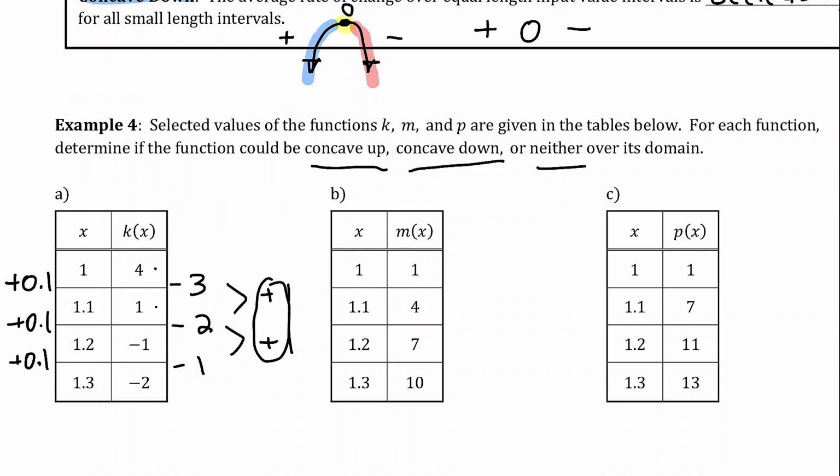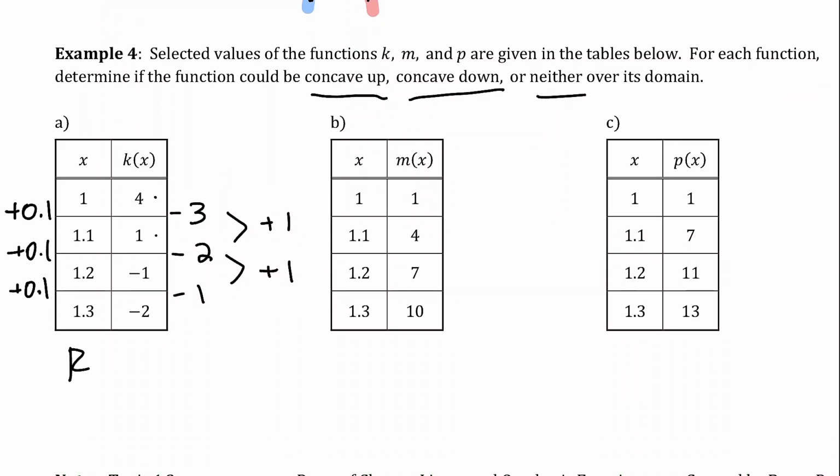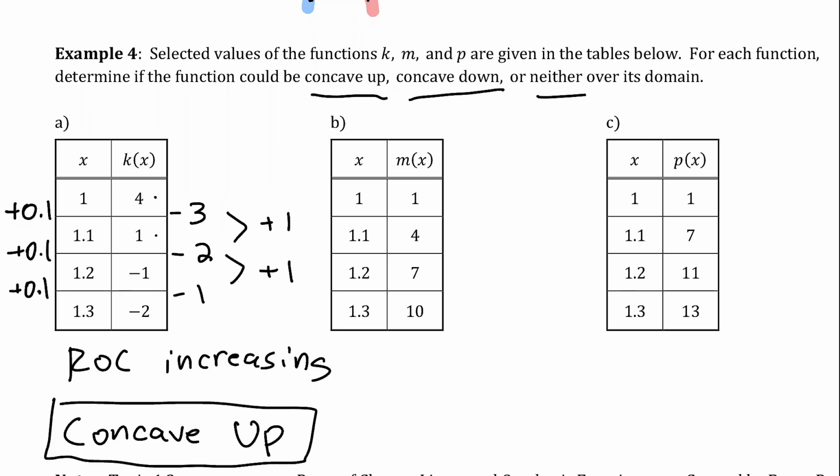Technically, if you look at the sign of this, it's going to tell you it's getting bigger. It's going up by 1. So again, my rate of change is increasing. It's getting bigger. It's going from -3, -2, -1. The next one will probably be 0. Then it's going to start turning positive. So it's getting bigger. Since it's increasing, I know it's concave up. And it has to be a quadratic, and whatever sign this tells you, if this is positive, then it's up. So that's a good way to tell. If it's negative, then it would be down.